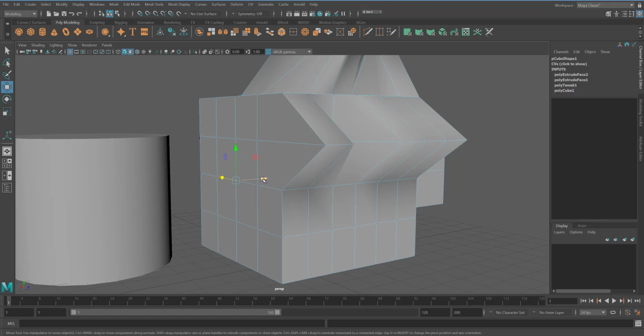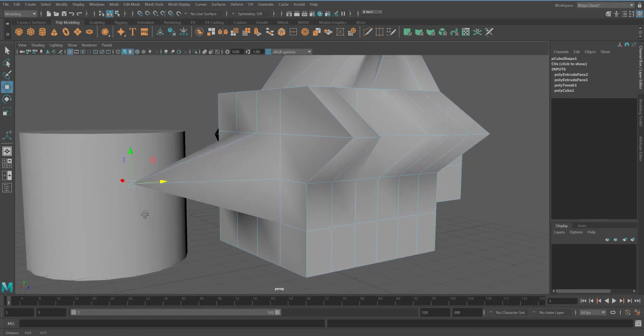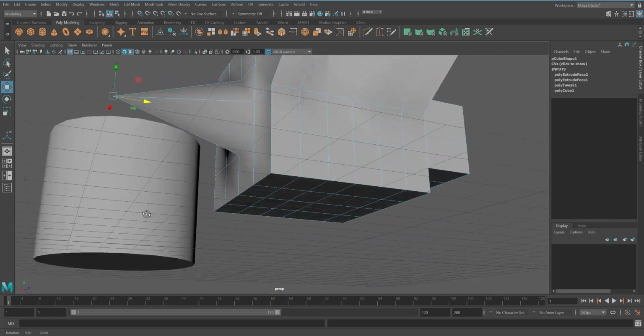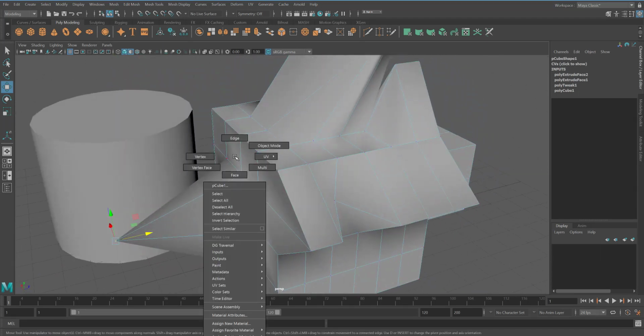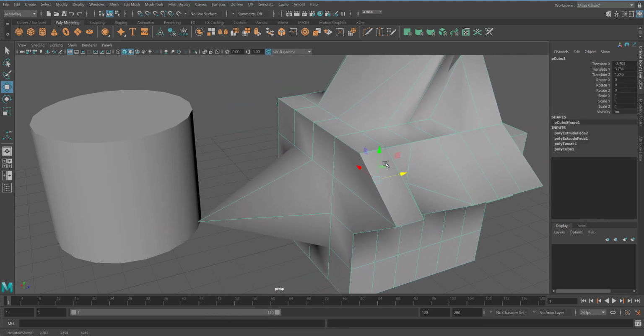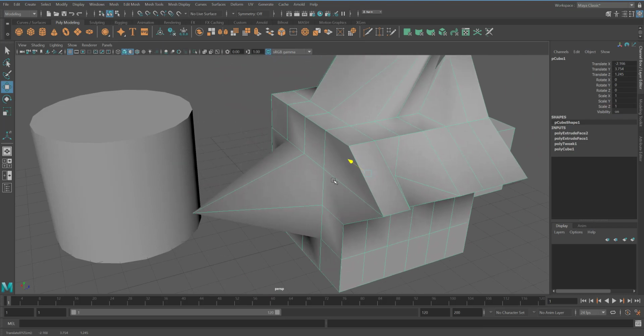I'm going to switch over to Translate, and you're going to be able to manipulate just the points themselves. Okay, and that's going to give you a lot more customization. Okay, so that's Vertex. And if you ever just want to go back to moving the object, hold down that right click, go over to object mode, and you can now translate the object in its entirety.